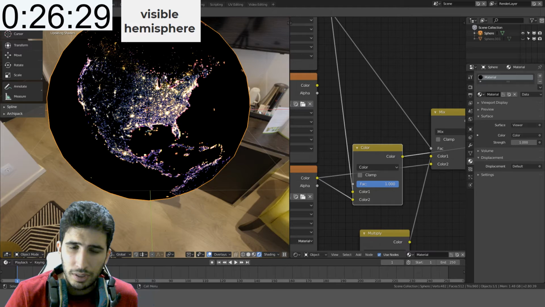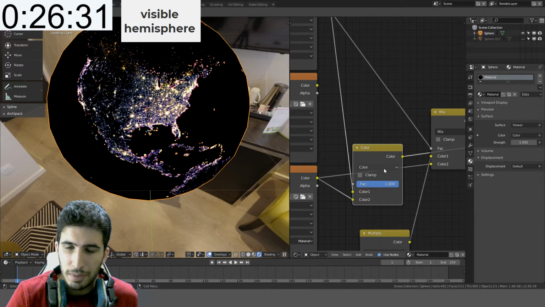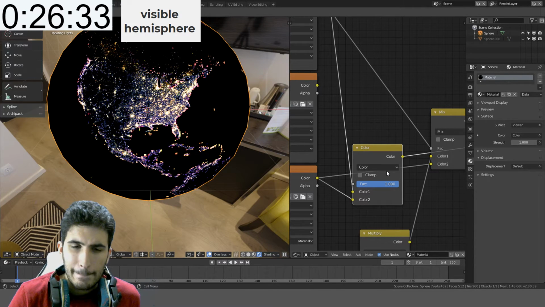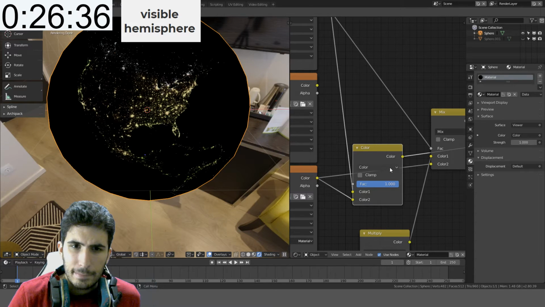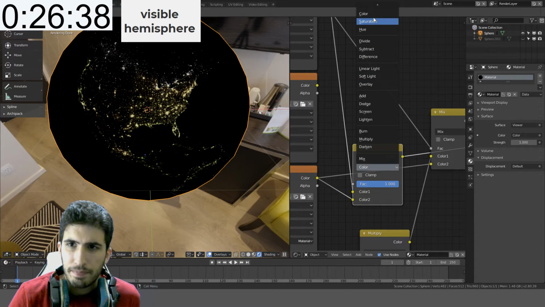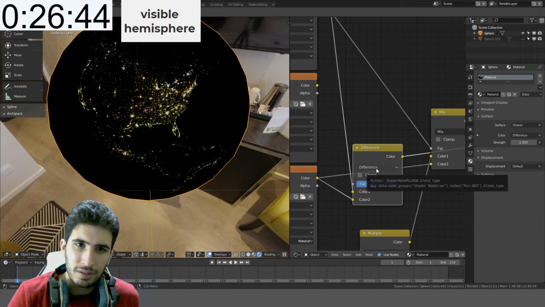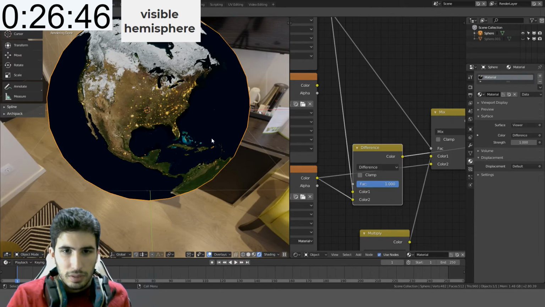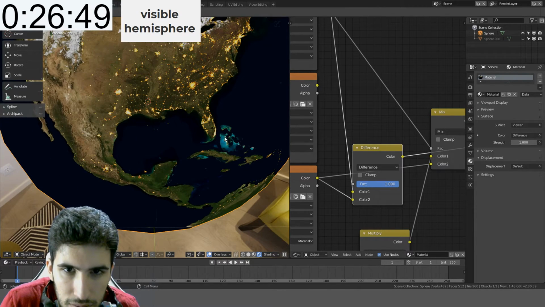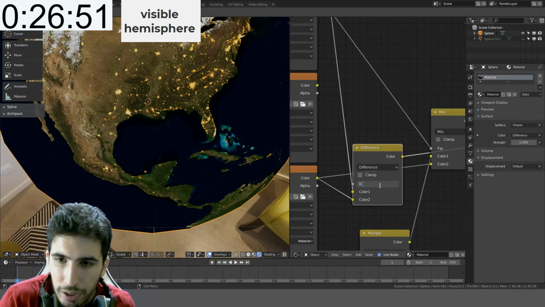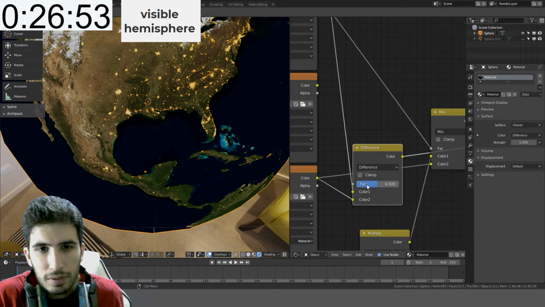The only color spots are the lights, so that might work. Or not. Difference? I don't think so. Ah, kinda did. In a very poor way, but it kinda works.